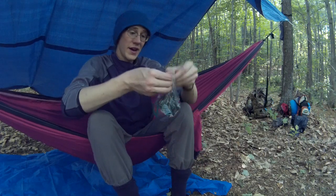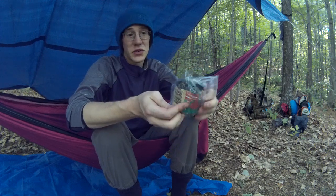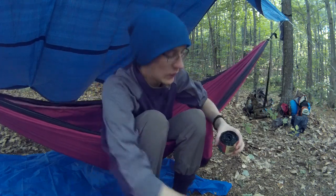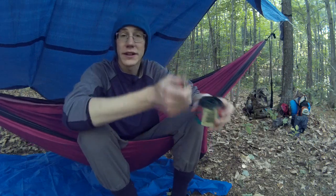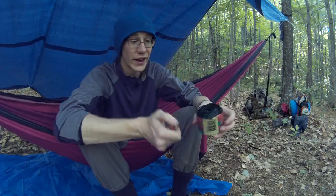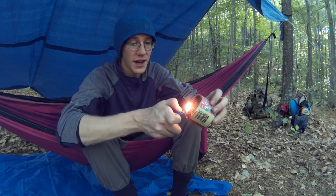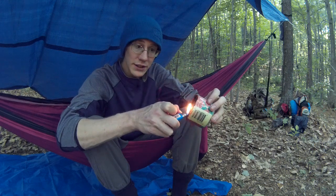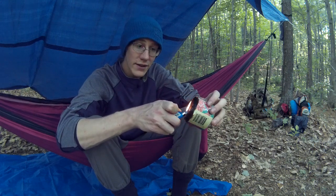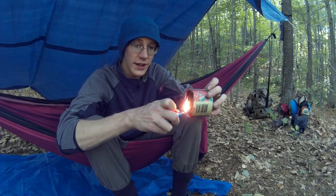Alright guys, so I brought with me 2 of these buddy burners. I'm gonna use this one just for a little bit. I don't want to waste it because I'm going to use this kind of as an ambient light during the nighttime instead of having a roaring fire going. But if you guys haven't seen these buddy burners, I have a how-to on my YouTube channel on how to make these. Very easy, very helpful. See if we can get one lit here.